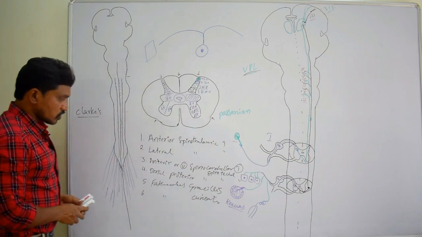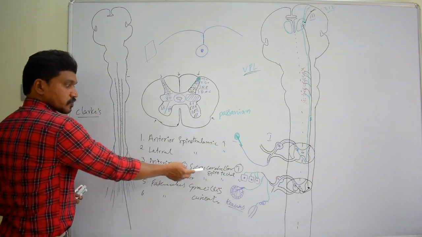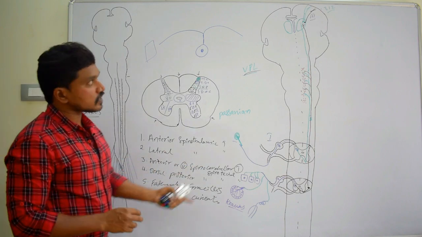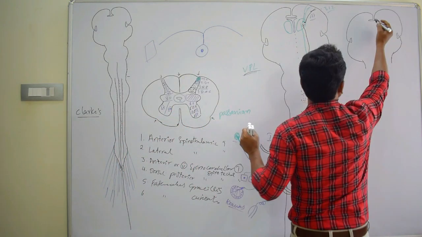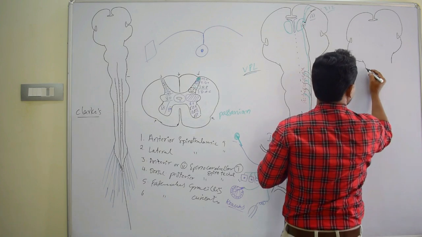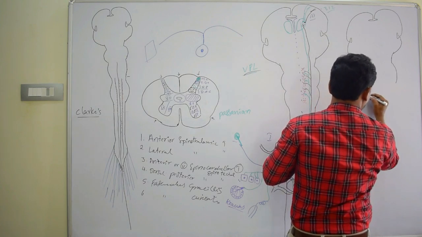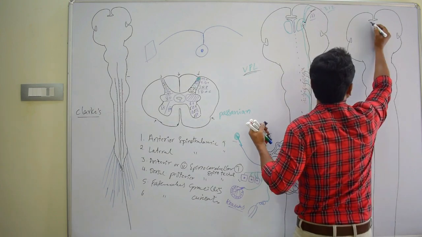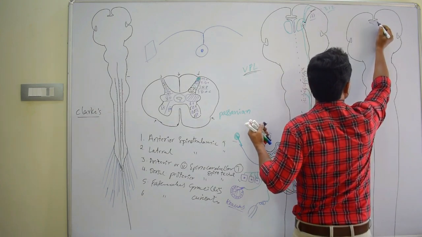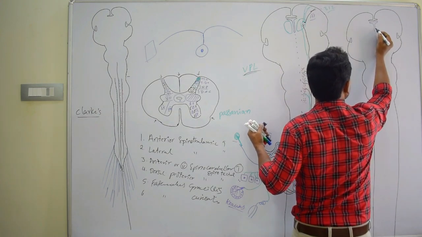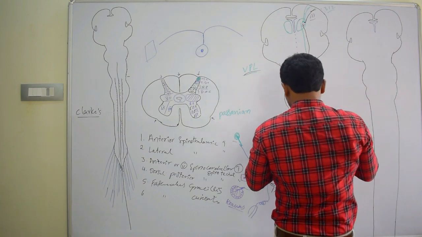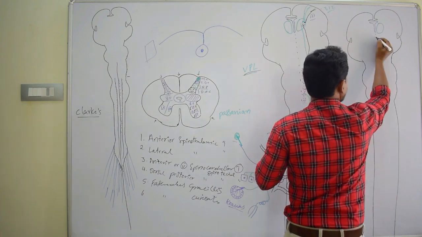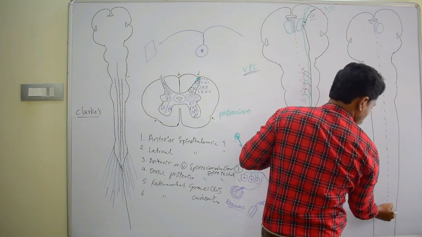Now we will discuss the anterior or ventral spinocerebellar tract and the dorsal or posterior spinocerebellar tract. For that I will take the same diagram. This is the cerebrum, this is the midbrain, here is the pons, here the medulla oblongata, here the spinal cord. It is a schematic view. Here you can see the third ventricle and thalamus. Actually for these two tracts there is no need to draw the thalamus and third ventricle, but for continuation purposes I am drawing them. Here is the thalamus. This is the midline. It divides the right and left halves.